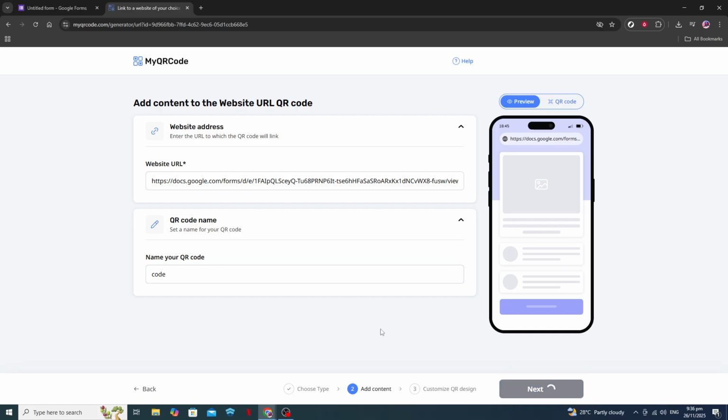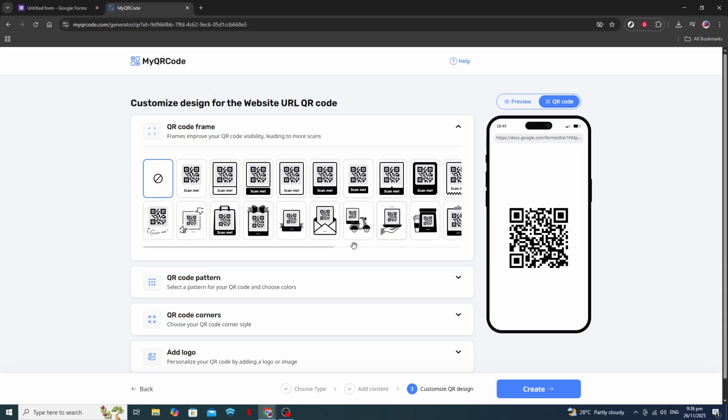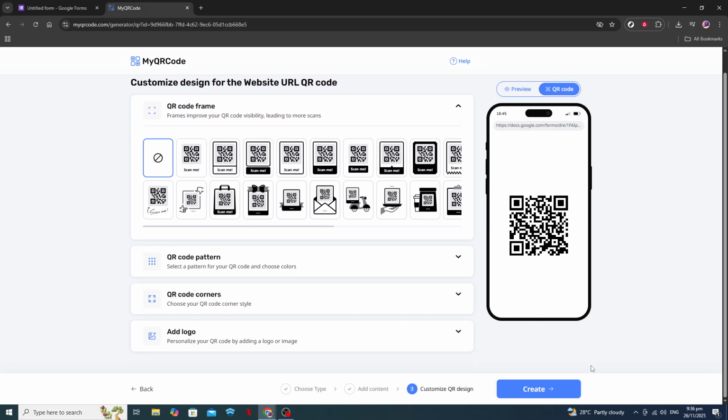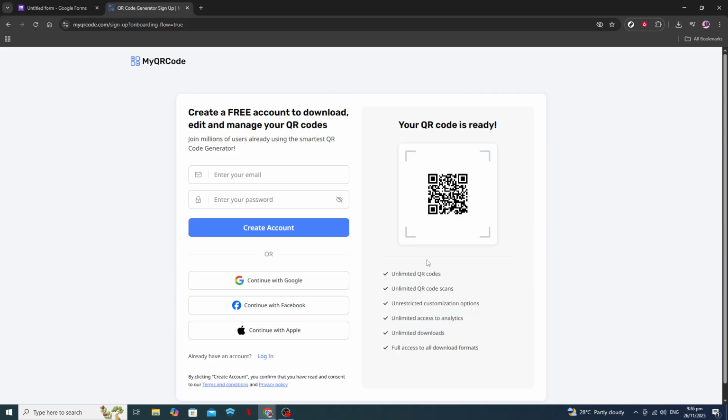After pasting your link, you'll have an option to customize your QR code. While this is entirely optional, it can add a nice touch. You might choose to tweak the color scheme, add a frame, or even incorporate a logo, which can be especially useful for branding or simply to make the code more visually appealing. Once satisfied with your customized design, you're ready to generate the QR code. Simply click the Create QR Code button, and voila! You now have a downloadable QR code that is perfectly linked to your Google form.